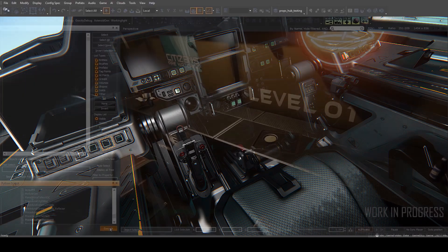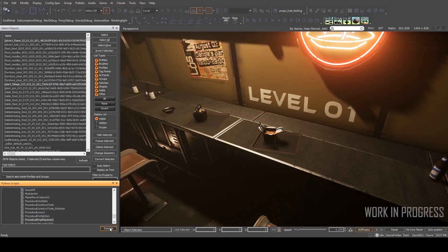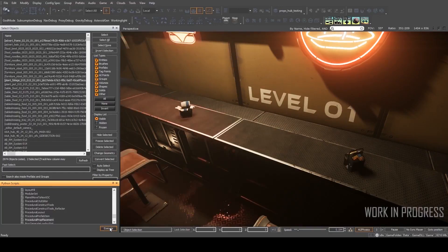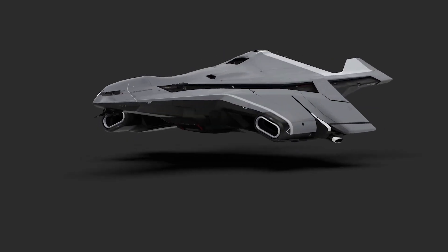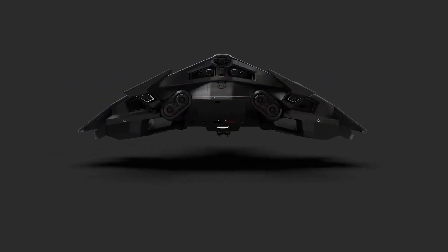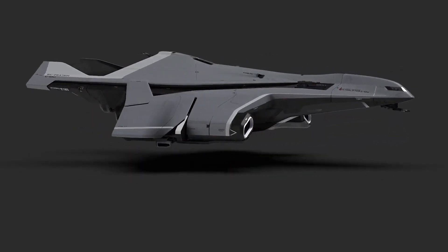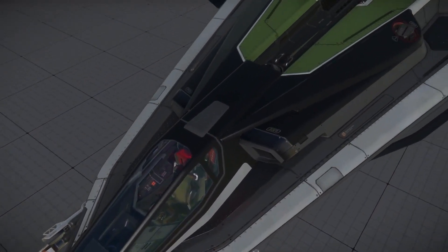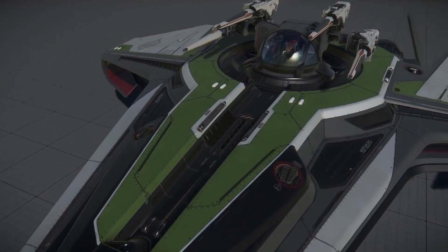The team is also now focused on Hurston and its moons for the 3.3 patch in September, as well as props and art for Lawville, the hero landing zone on Hurston. Animation have been working on vandal blockouts, focused on combat AI actions — grenade throws, diving away from grenades — and tested different combat styles for varied enemy archetypes, untrained versus trained combat.